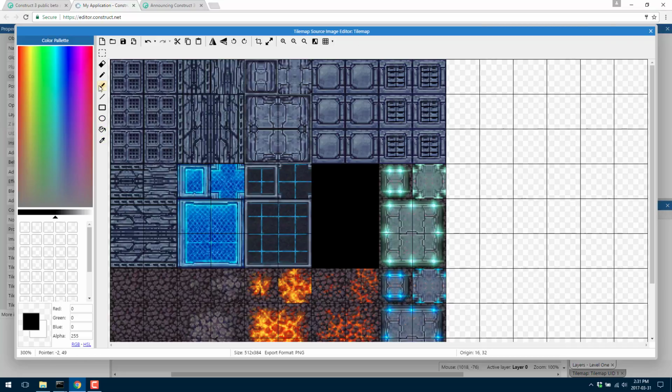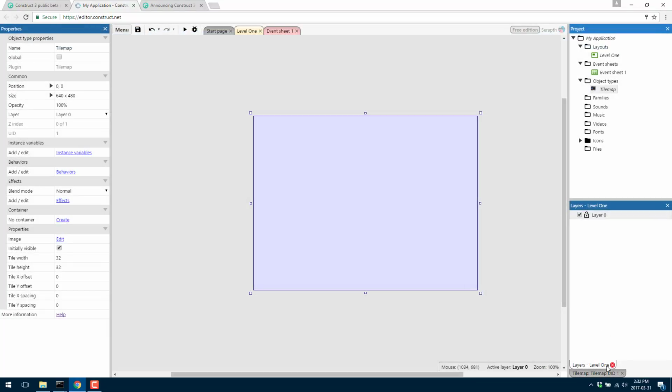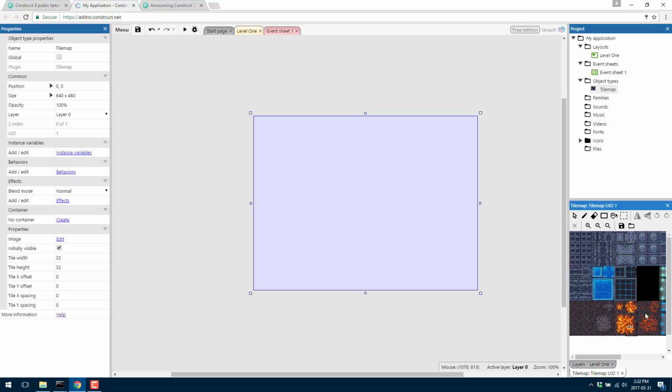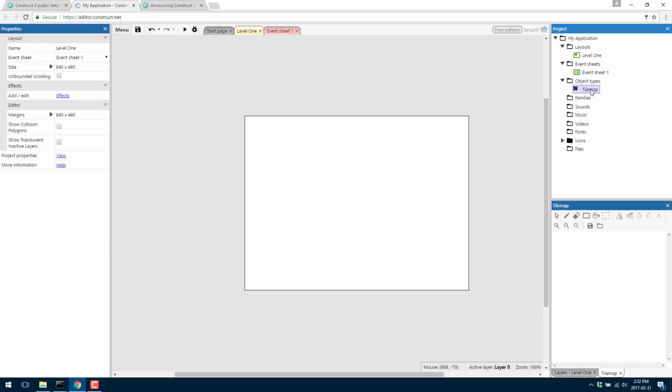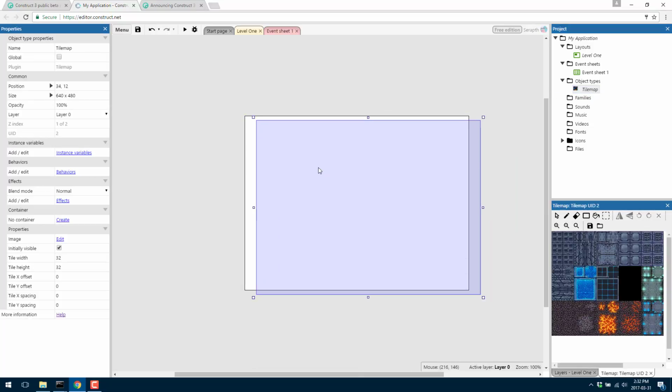All right. So we've got various different things. We could actually edit and paint our images and affect things right here. So now let's go ahead, close that down. So we can come down here now and we see our tile map is available to us. So now we actually need to instance one in the world, however. So just drag a tile map into our world, line it up to match, like so.